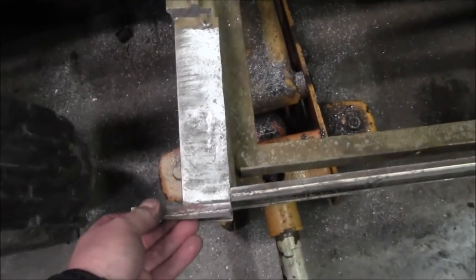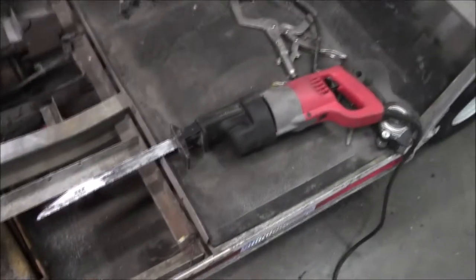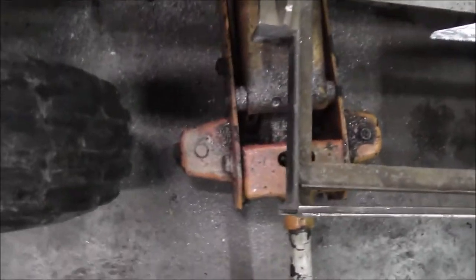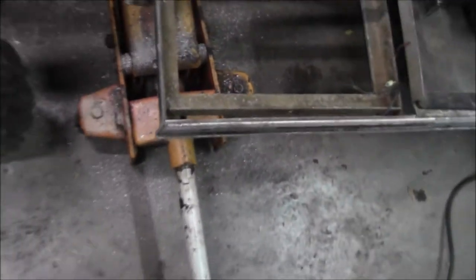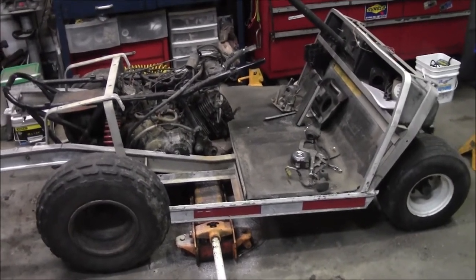Okay, it's the first cut. Cut that hunk out of there. Just use the Sawzall with a nice long, coarse blade for cutting the aluminum. Going pretty close, pretty good. It's not a perfect cut, but it's pretty good. I can finish that up and clean it up later with a nice coarse sanding flap disc on a grinder. And I'll go cut the other side and make this side the same. Stay tuned.